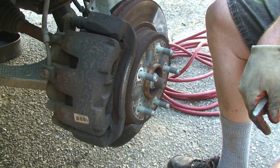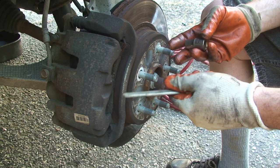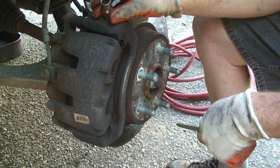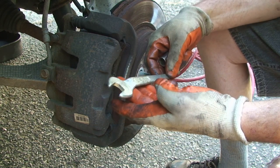All right, so I want to quick go through what you'll need so you can get it together, because as everyone knows, that's like the hardest, longest part. This is a 13 millimeter socket, and this is important. This is a 17 millimeter wrench.